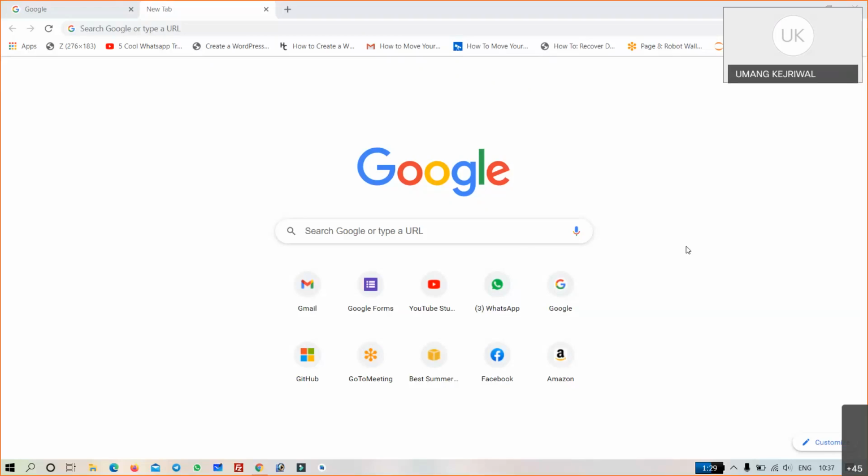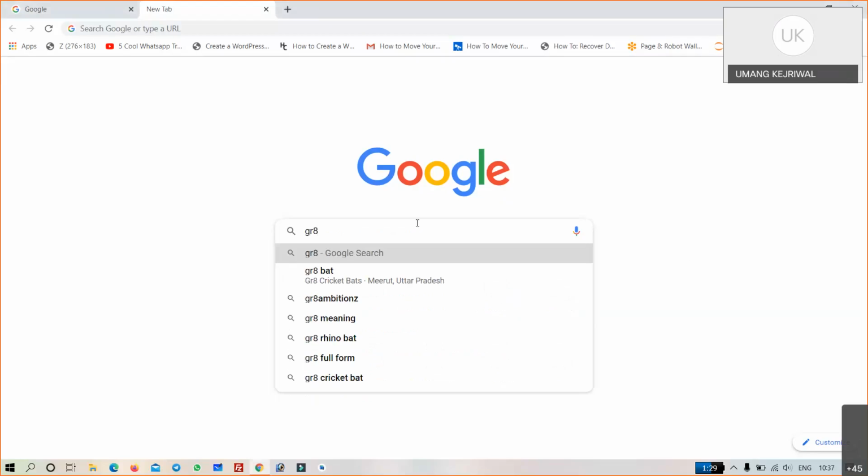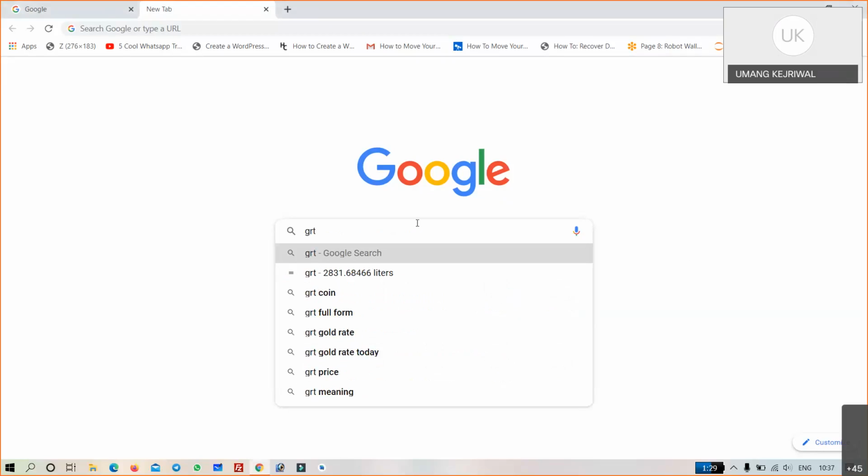But day by day, they are including these short words also, like GR8. GR8, if generally we used to write great, right? So they have included this word. But GRT also sometimes we write, and they have not included this word. So day by day, they are including some common short words in their library.